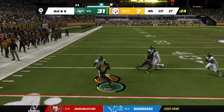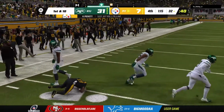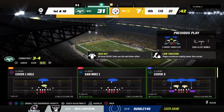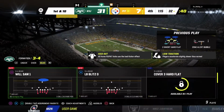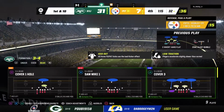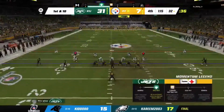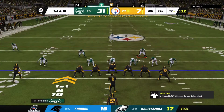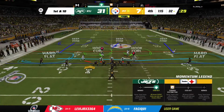Completes it to Austin. And he'll be taken down, but he does have first down yardage. Now the offense going to use the first of their timeouts as it comes with 1:15 left to go in the second half. That time the conversion comes courtesy of the RPO. And know what it did? It moved the sticks. Nice pickup on 3rd down. Even better decision.